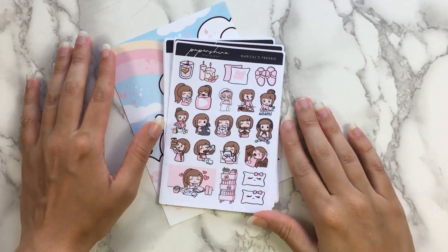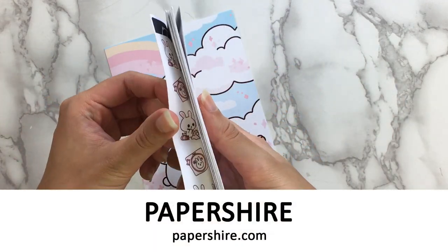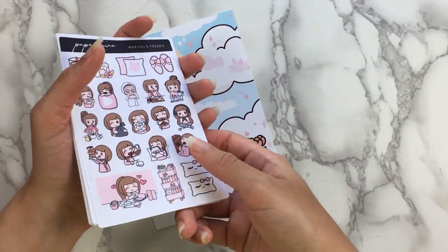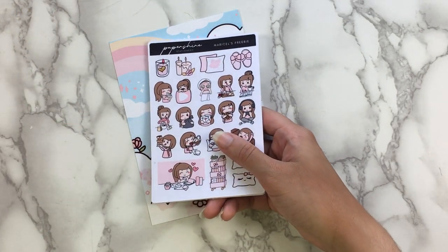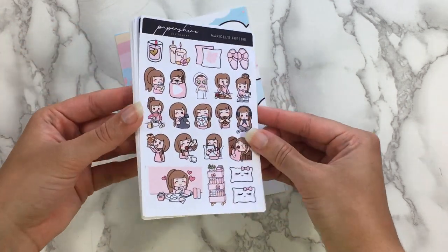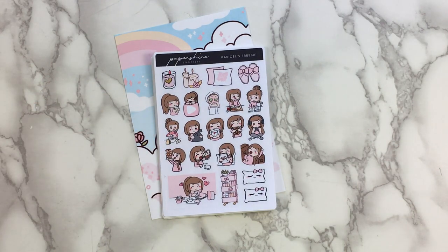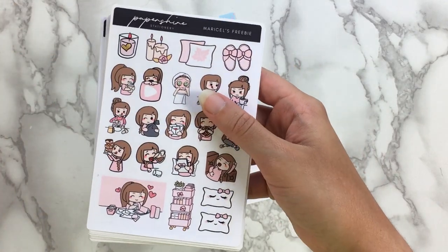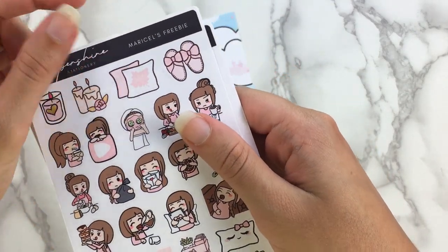Let's go ahead and skadoodle into the next section of the haul. It's just a really tiny order from Paper Shire. As usual, I only got a few sheets at a time because my wish list has I think 150 sheets on it, and I definitely can't afford to get those all at once. So I just grab the 10 or so sheets that I think I'm going to use the soonest. Although, I've heard that she is going to switch from this glorious matte — it might be premium matte — to glossy, because the printing isn't as good on matte paper.